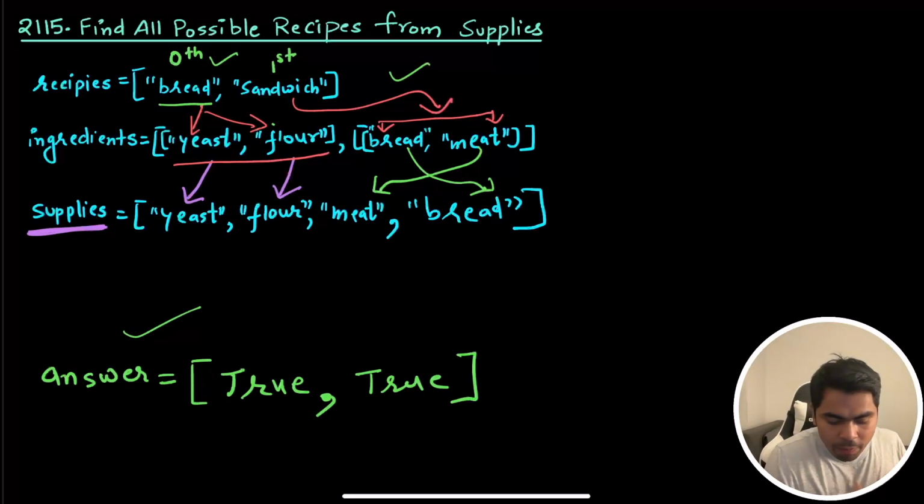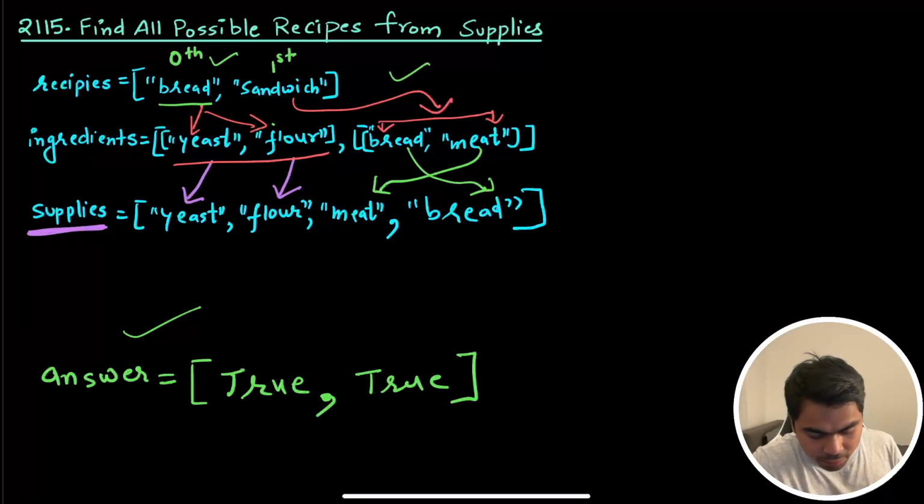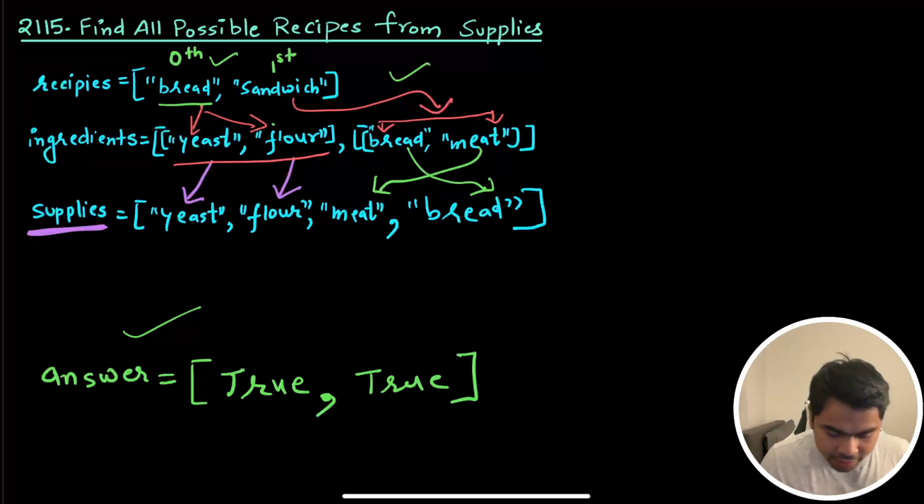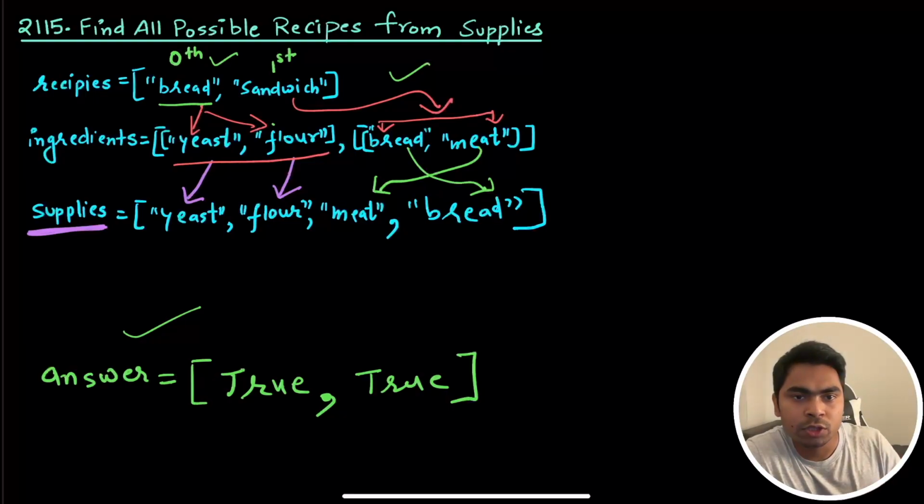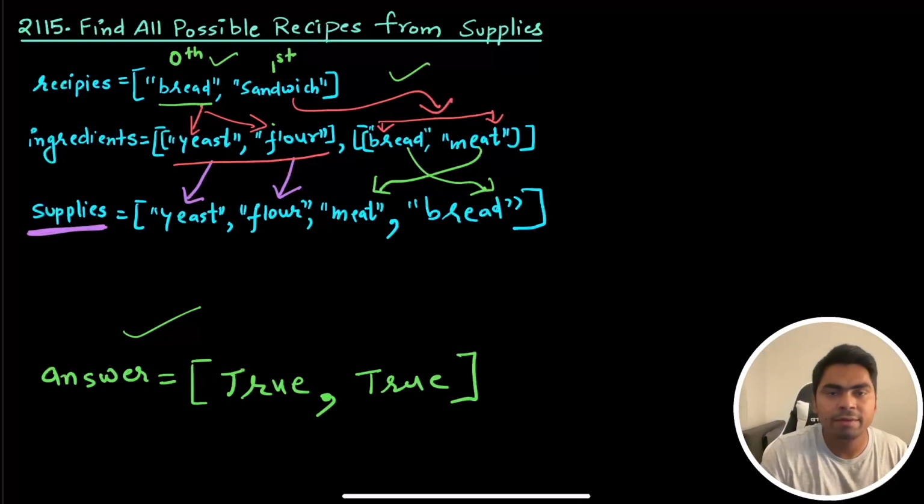Now, how do we go about solving this problem? Well, we understand what we've got to do, how we're going to form our answer. How do you check if you can create a recipe through its ingredients? Check in supplies. If a recipe is ready, add it to your supplies list. So this was a brute force way of approaching the solution, and you can directly write it. But since this problem, as I already said, is kind of like a course schedule problem, it falls really well into our graph series.